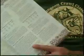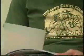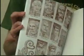We print them in sepia tone, so it just feels sort of like an old school book. Like a lot of our modules, they have tons of handouts, so every NPC is illustrated with a handout. There's great maps, and it's something that just gives the players a real immersive experience because of all the options you have, the handouts and so on. They all have pre-gens, so you can just kick off and get a good night of gaming in without having to do a lot of prep work. So that's great. So a lot of fun.